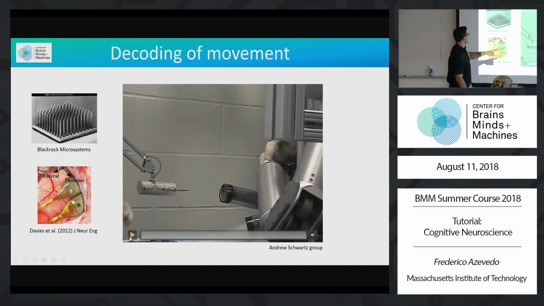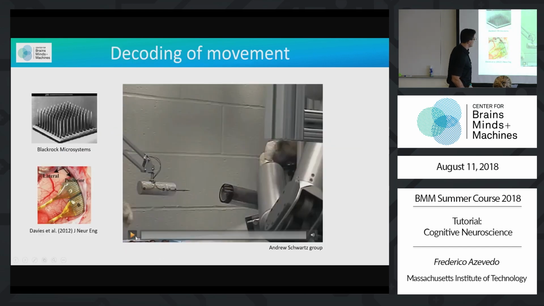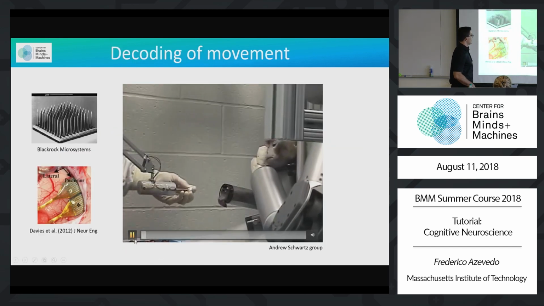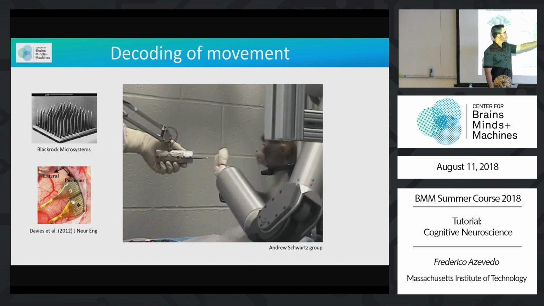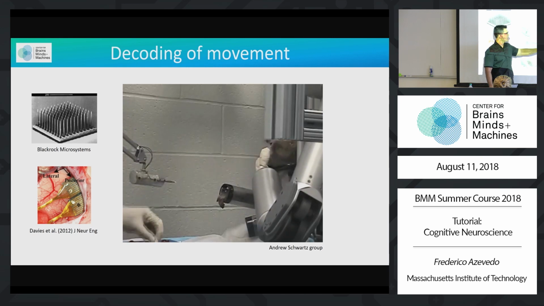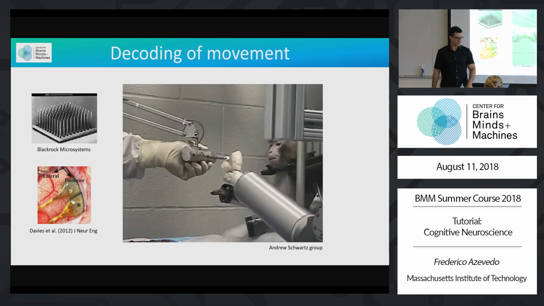So in this video, you're going to see that the author implanted a Utah array, which is basically a matrix of electrodes like this one. And here is an image of a similar implantation. They collect the neural data, decode it, and pass it to a robotic arm. Basically, the function of the monkey is to move the robotic arm, get the marshmallow, and bring it back. And you can see that he's not using anything else, exactly the signal of the motor cortex.